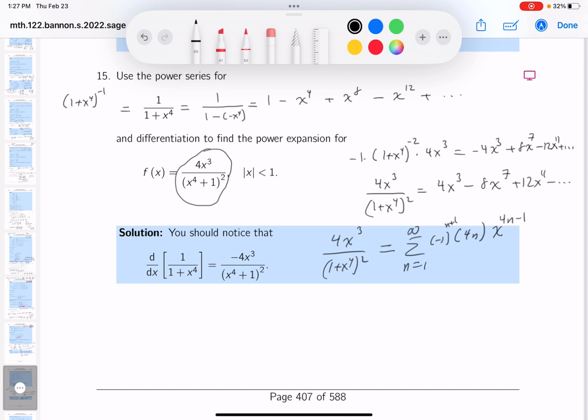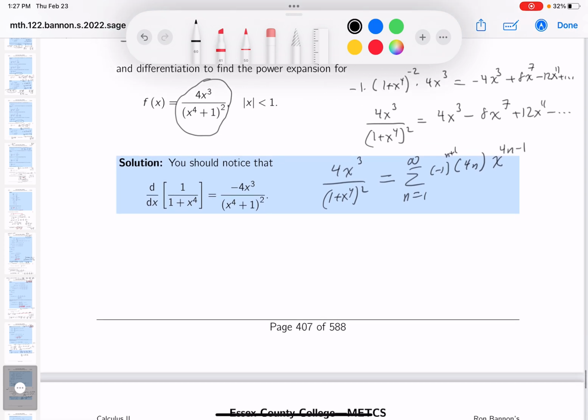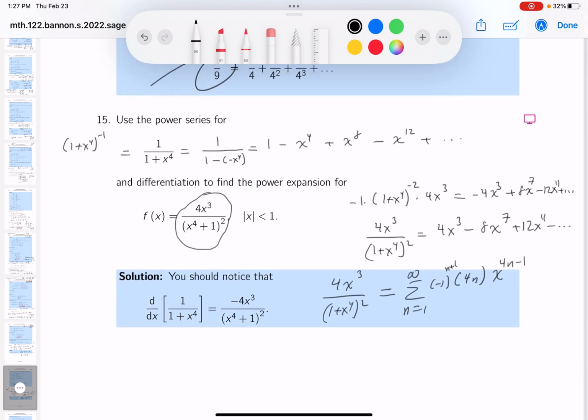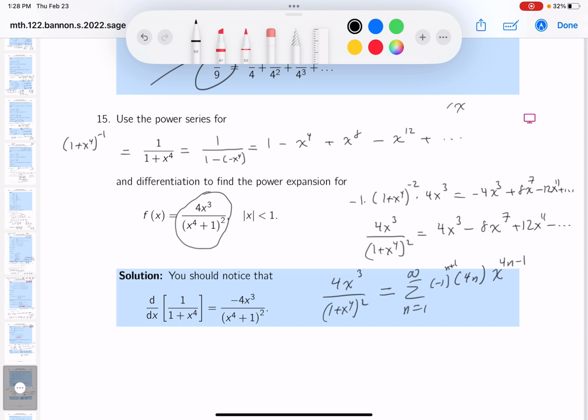All right, let me just make sure that's true. It alternates beautifully. It goes back into plus and minus, plus and minus, plus and minus. The 4n would give me 4, 8, 12, yada, yada, yada. The powers, if n is 1, I'd get 3. If n is 2, I'd get 7. If n is 3, I'd get 11. Yeah, looks pretty good. All right, so I think I'm good to go. Let me just see if I got this over here. By the way, this is true for x between minus 1 and 1, and don't ask me to go beyond that. I'm sorry, I made a mistake there too. Between minus 1 and 1, and things look pretty good.